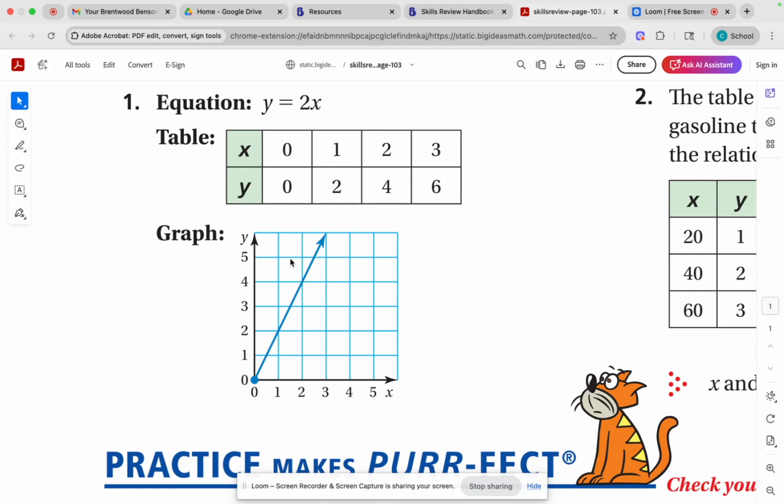So from the origin, I'm going to go up 2 over 1. You notice that there's a place where it crosses, so you can put a dot there. Then you can connect your dots and draw your line. But I can go up 2 more over 1 and another dot would appear. Another up 2 over 1 and another dot. If you look at here, all of these dots are these points.